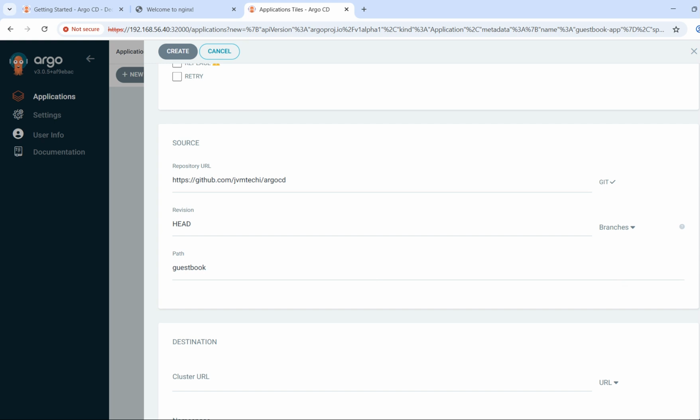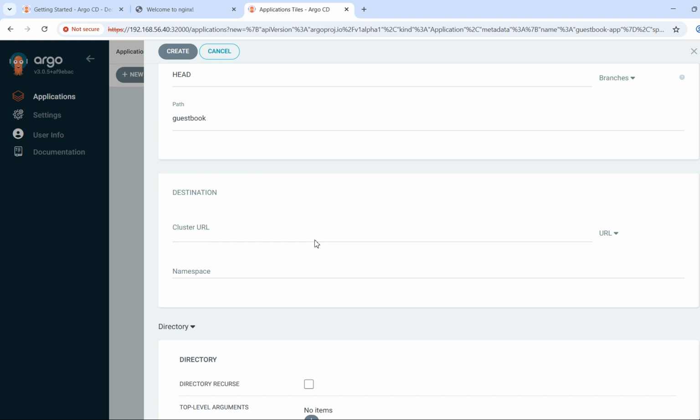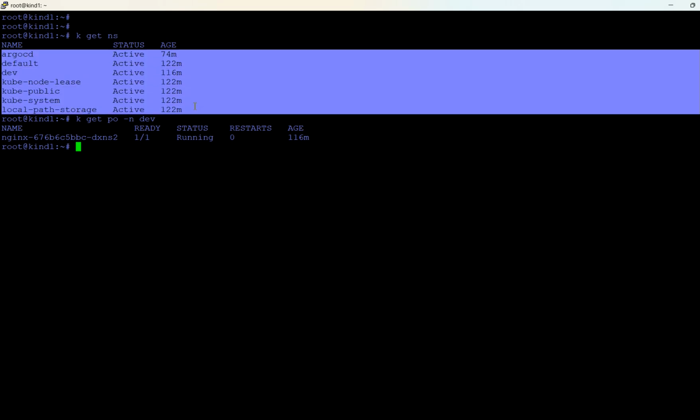So after that, we need to put our cluster details. Since ArgoCD is hosted on the same cluster, that's why we can put this name. Okay, this is the default Kubernetes cluster service. Okay, and the namespace, I can put argocd-demo or something. Okay, you can see that our namespace is not created. You can check, only argocd is there. Okay, but I want to deploy that application to some argocd-demo.